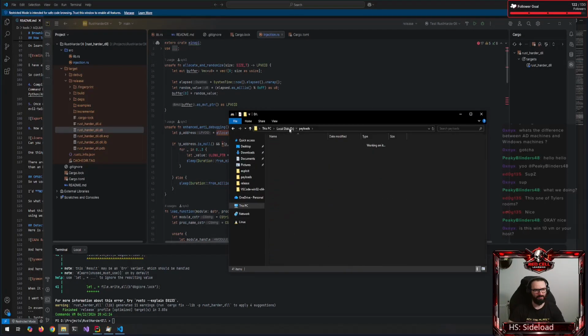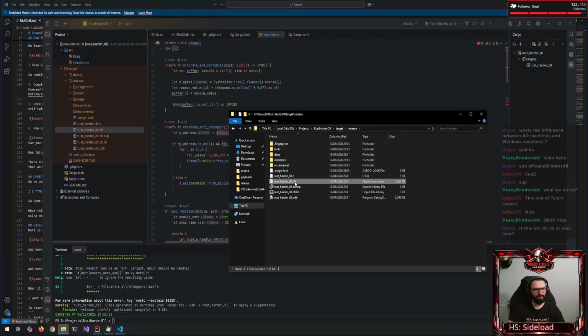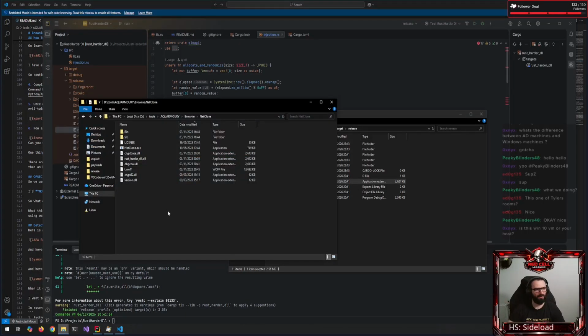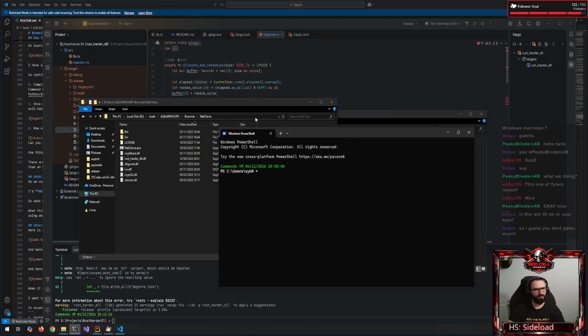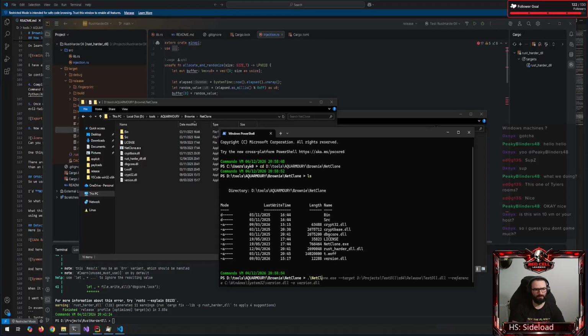Projects. Nope. Project. Okay, so the target is Rust, the reference is dwrite, and the output is dwrite DLL.